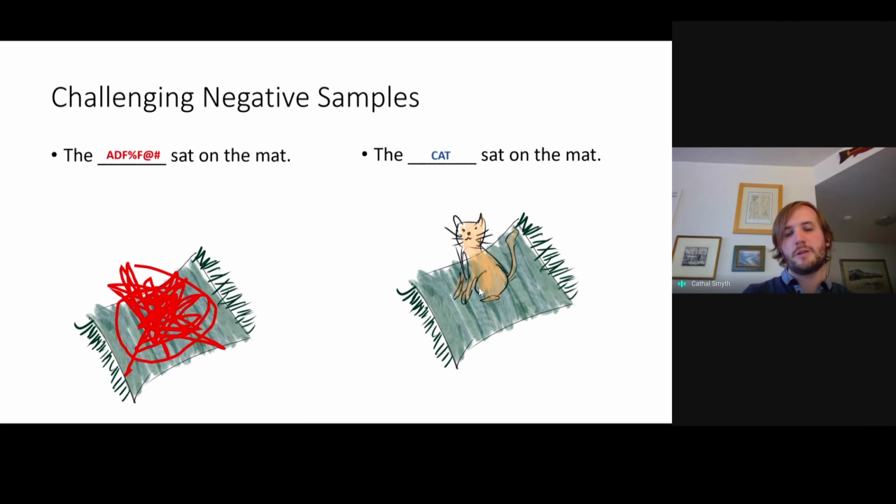So you should make sure that you're actually using a real word, because you could just give it some random string of characters, or a French word, or a word from any other language besides English, and it's going to be very easy for the model to classify this. It's going to look at this and say, well, that doesn't follow all the usual rules of starting with a consonant and then followed by a vowel and then maybe ending with a consonant or whatever. And I've never seen a percentage sign in a word before, so this is clearly not a word. Therefore, I'm going to go with cat sat on the mat. So this is a really poor example of a negative sample. You would want to make sure that your negative samples are actually challenging enough for the classifier.